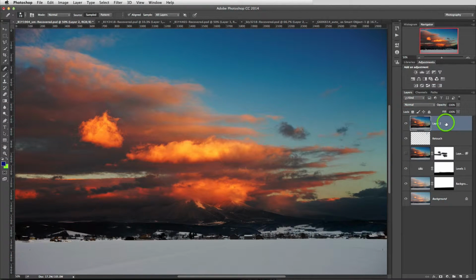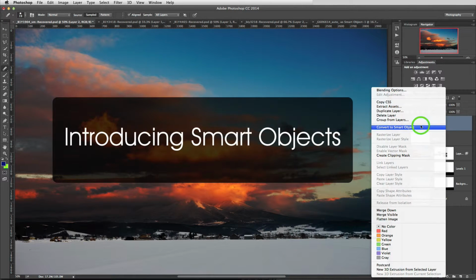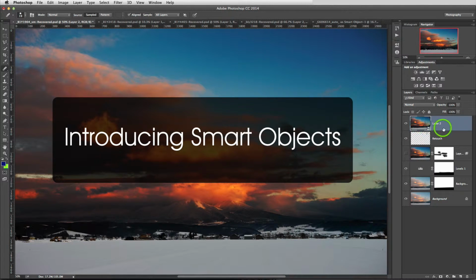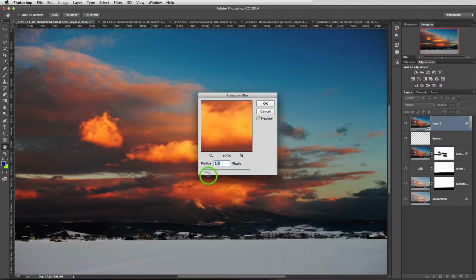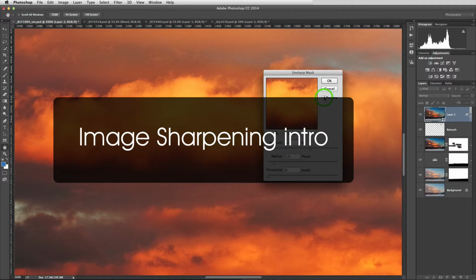As we continue to build your knowledge, we have an overview video introducing smart objects. Smart objects are everywhere in imaging software, and the theory behind them is really quite brilliant. But there are some workflow issues when working with smart objects, and to explain them all in one video would make a very, very long video. From this introduction video, we will give you the basics, and in future courses, you will see us build upon these basics. The final video is on image sharpening.